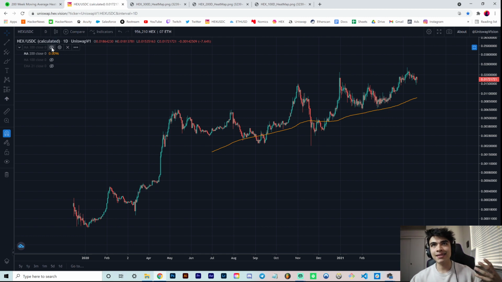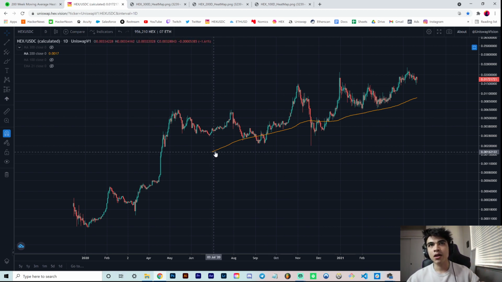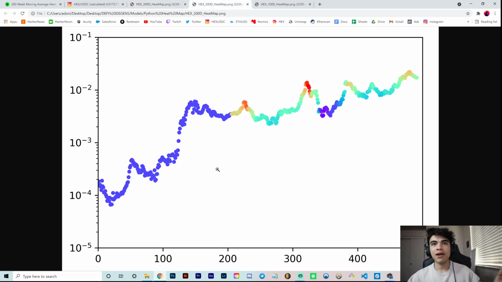So we went ahead and did our 200-day moving average heat map for HEX, which, again, is just the same as the previous one. It takes into account percent weekly changes of the curvature of this curve. So 300-day, just a reminder, the 300-day heat map looks like this. The 200-day heat map looks something like this, right? So you can see we have data starting at day 200, and this provides a little more shorter term insight compared to the 300-day moving average heat map as we saw over here.